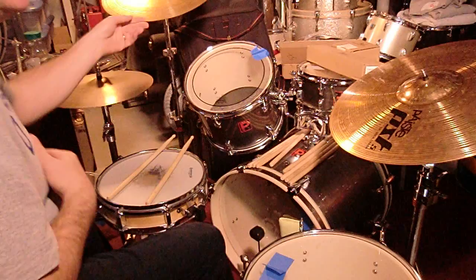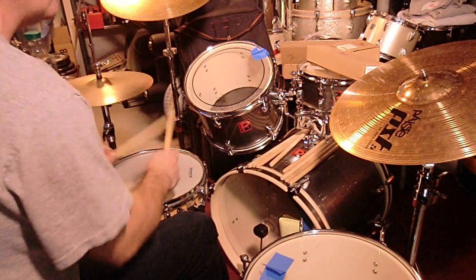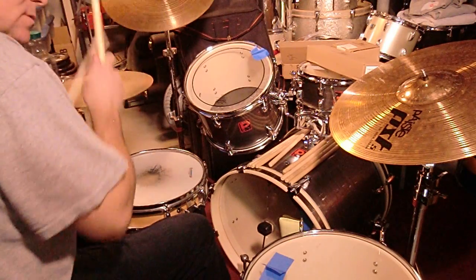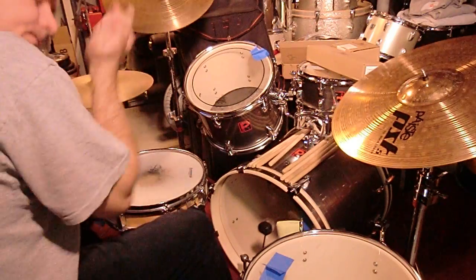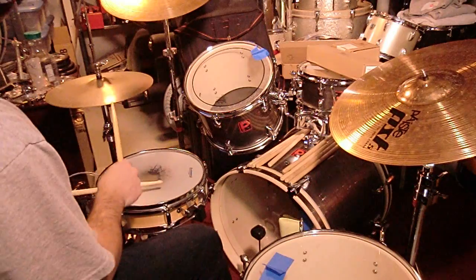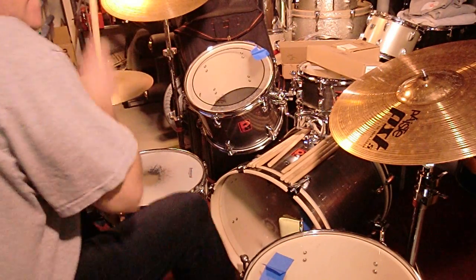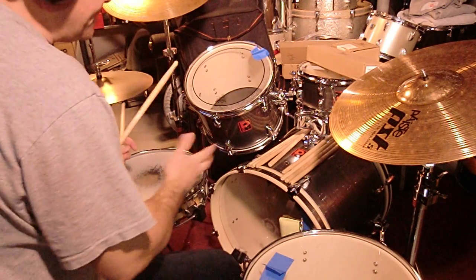Okay, now there's a couple little details there. Technically speaking, every time he comes in, right when he comes in, he doesn't sneak in a hi-hat bark there when he first comes in. He does not go, okay? It's just after it comes around again. So when it comes in, da. Okay, that's essentially the main groove, okay?